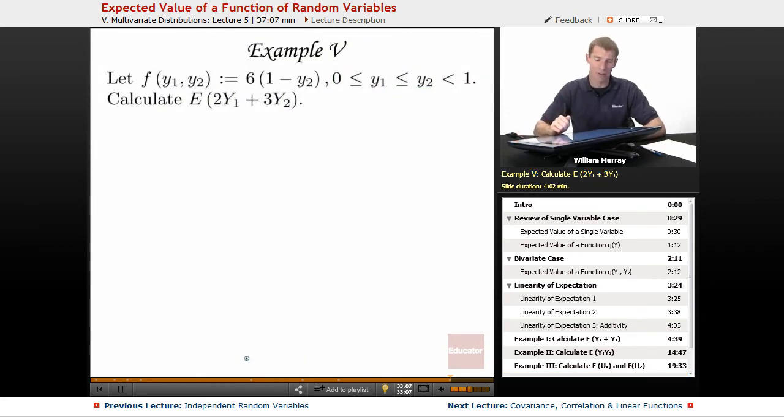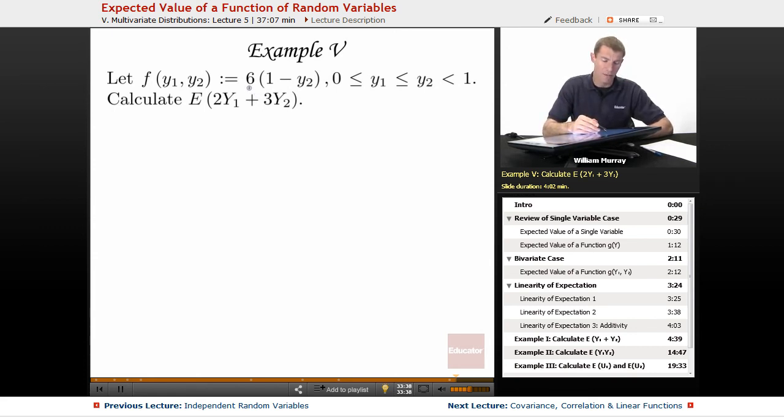All right, in example 5, we've got actually the same setup that we had from example 4, and we're going to be using the answers that we derived in example 4 to solve example 5. So if you haven't just watched example 4, go back and watch example 4, or work it on your own and just make sure your answers agree with mine. But you want to have those answers fresh in your mind and ready to go for example 5. So let me solve example 5.